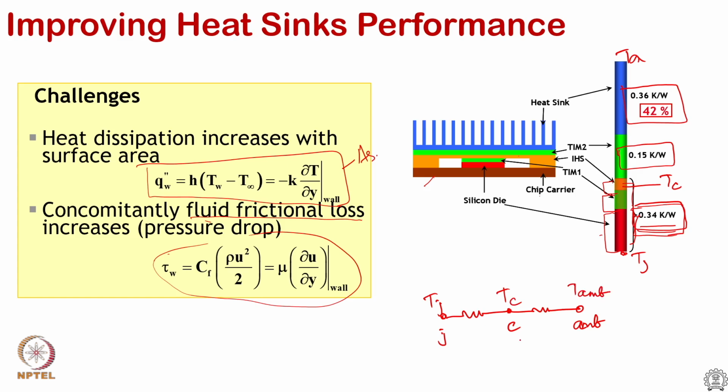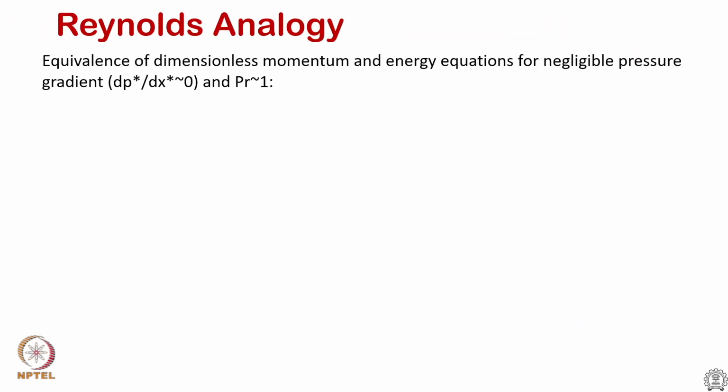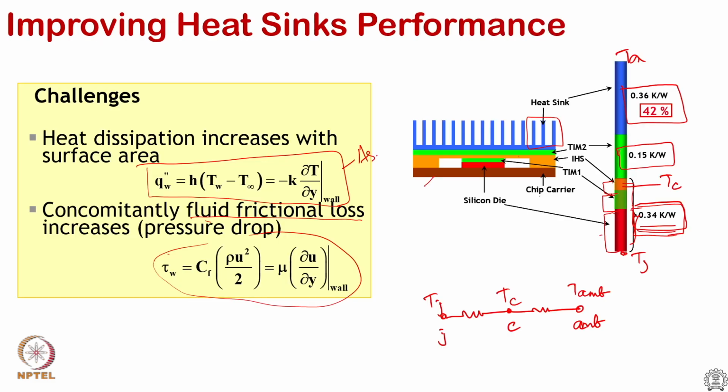So, the goal is to address only this part of the heat sink and see what is the quicker way of modeling these heat sinks, obtaining some solutions, and we will go ahead and see those. When you try to understand heat sink performance and the enhancement, it is only a trial and error method that we discussed: we put in some enhancement and see whether it works or not, and go back again, change the geometry, see if it works, go back.